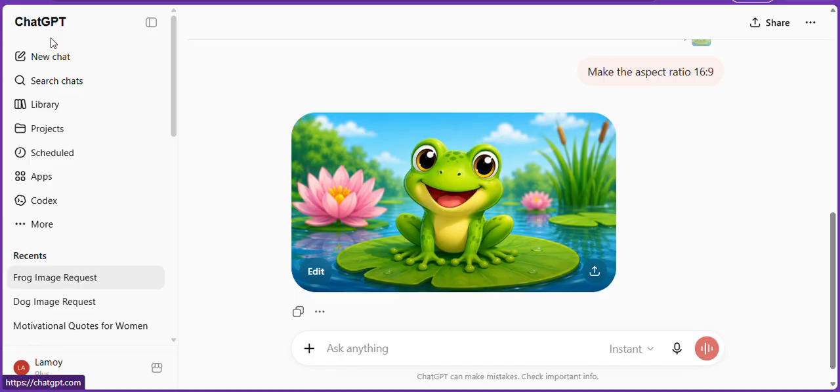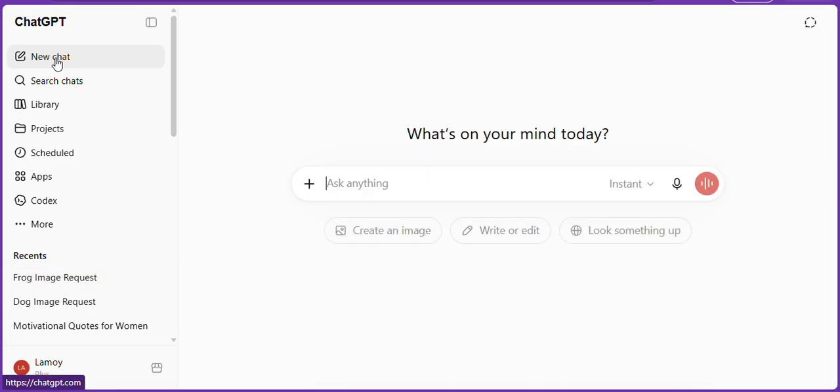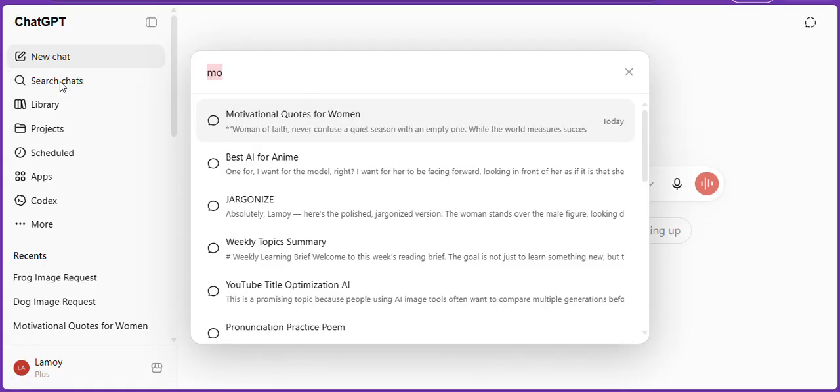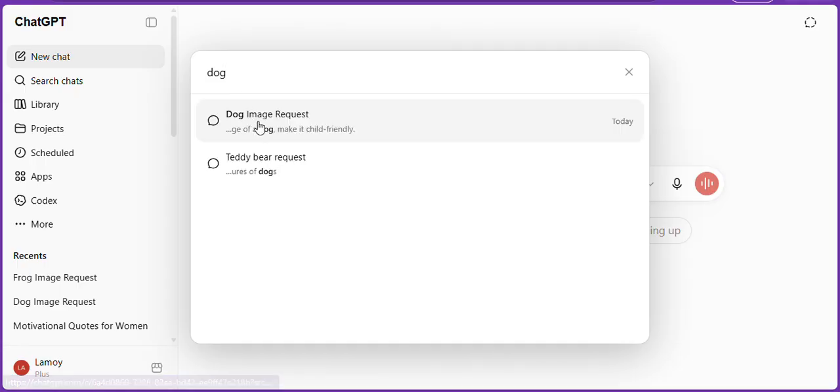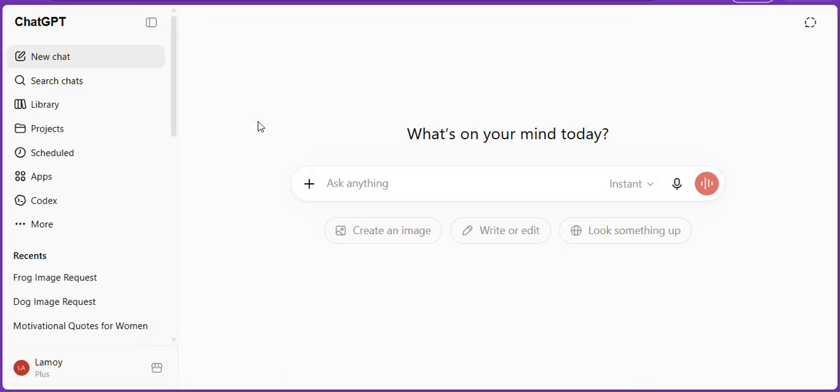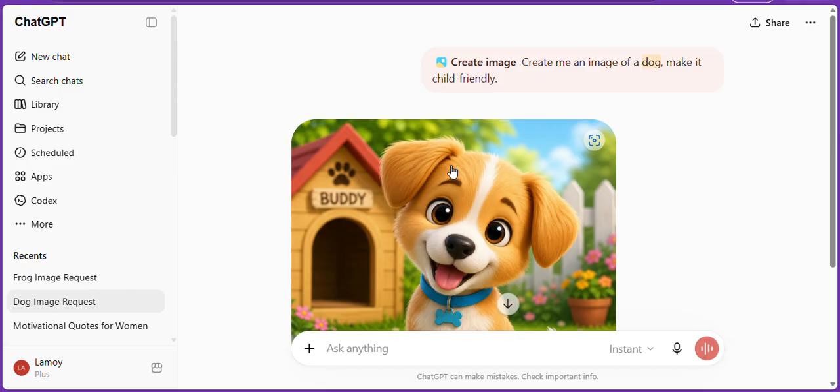So let's go ahead here to our toolbar. Over here in our toolbar, of course, we have new chat, which is if you want to create a new chat. And we have the option here that says search chat. Once you click on search chat, it's going to give you all the previous chats or conversations that you had with ChatGPT. You can find a particular chat by just putting in, let's say, dog, because we created a dog earlier this morning. Anywho, you'll see here that I have that. I can click on that, and immediately the chat in which I had created the dog will show here, right? And here we have library.